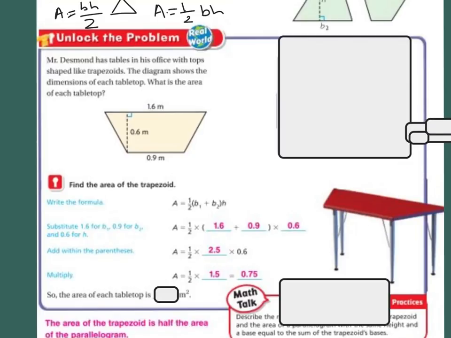And then 1.5, it says times, but I mean, I know that's kind of confusing, but 1 times that is 1.5, and then 2 times that is 2, so you get 1.5 essentially divided by 2, right? And when you do that, you get 0.75. So the area of the table is 0.75.